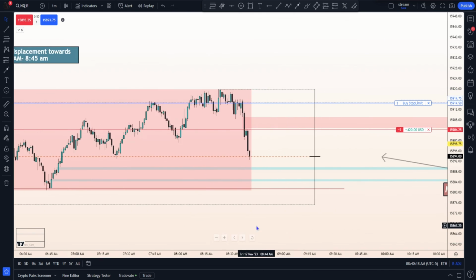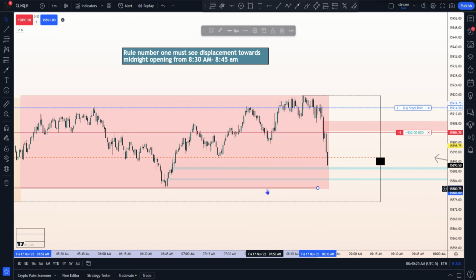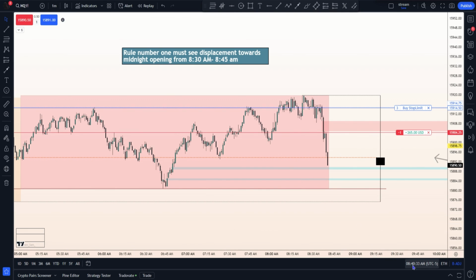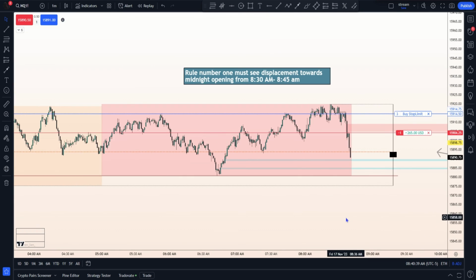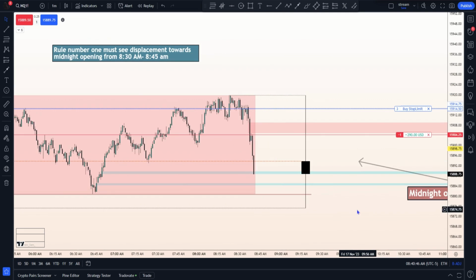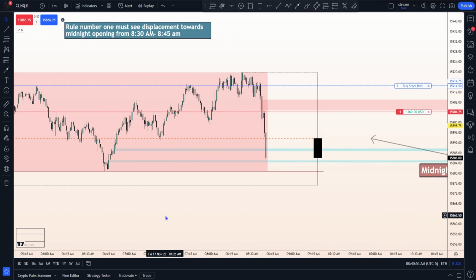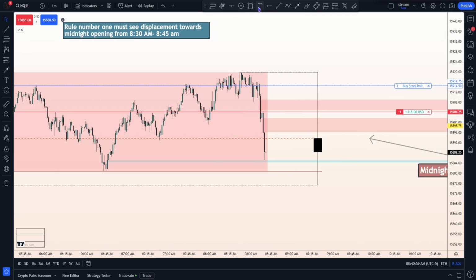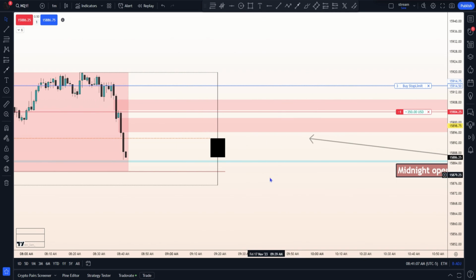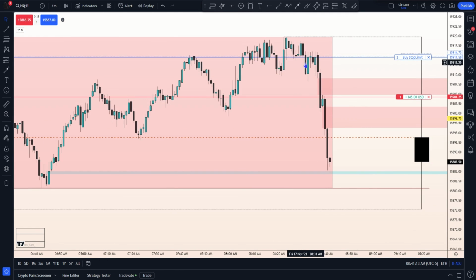It does eventually go down here. I wish I would have just left the damn screen alone, moving around so much. All right, so then I take some more off. Now I'm just short 1, and price displaces downward. And then I cut the trade because I don't want to be a greedy asshole, you know. It's well over $1,000 trade there.